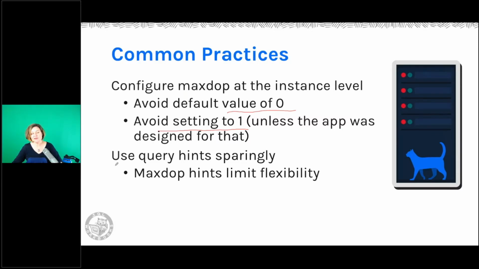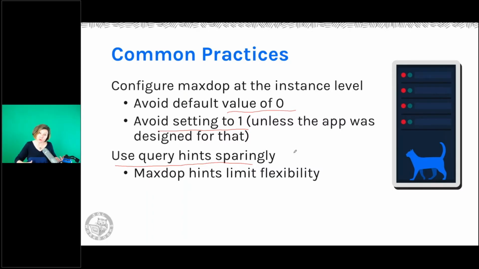Another common practice, and I would say it's wise to use query hints sparingly. I'm not against these query hints, but if it works well today to apply a query hint for something, that is kind of specific to my hardware and my particular processor speeds. If the sweet spot for something to run is MAXDOP 6 today, and I put a query hint in there, that could work well for a while, but maybe down the road, the sweet spot for it is actually MAXDOP 4 because I have newer, faster processors. Well, I'm going to actually have to go in and change all the individual query hints in that case, which is kind of a bummer.